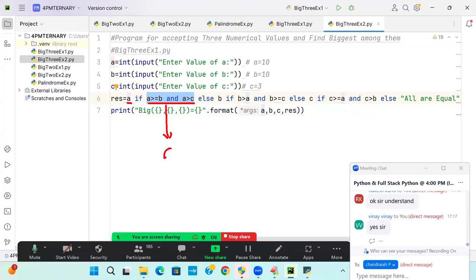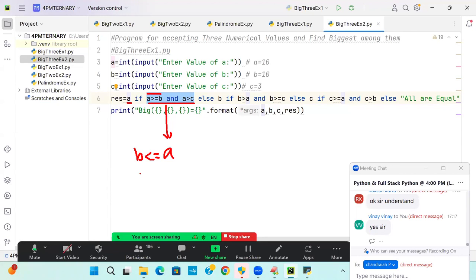A. So I will take A. Look at A greater than or equal to B. How can I write it in another way? B less than or equal to A. Can I write it or not? How can you read it with respect to B? B less than or equal to A. With respect to A? A greater than or equal to B.